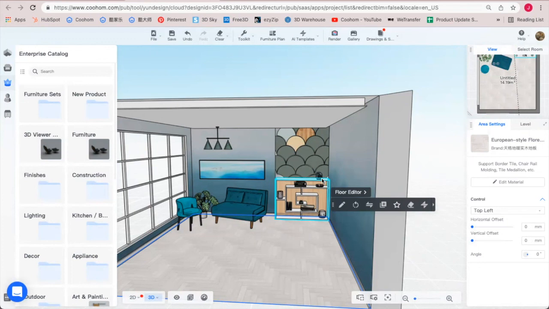We try to make life simpler for all our clients out there, right? I hope today's episode gave you all some insights in terms of creating better feature walls for your clients.